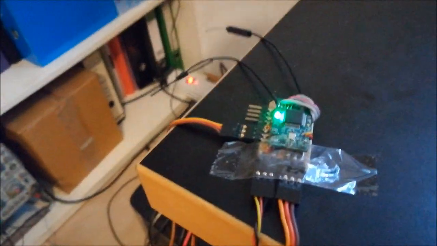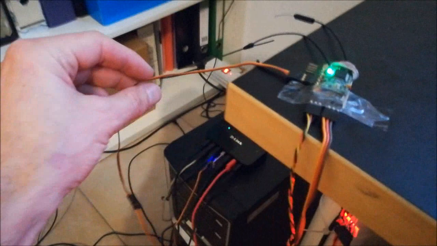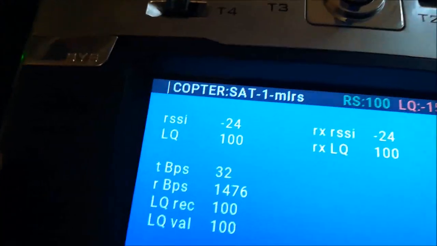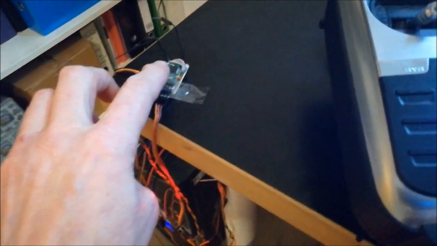So here is an E28 receiver, which is running the firmware, and there are also a lot of cables going on right here. This is a debug cable. This is actually the telemetry cable. This here is just the power and the S-port output. So you see here is a signal on the oscilloscope, an S-bus signal, right? And then the telemetry link is connected here to a flight controller, which produces the MAVLink data and so on and so forth. And what you can see here, so it's connected, so you see the green lights here, right? And also here, there's a green light, so that's a good signal, right?